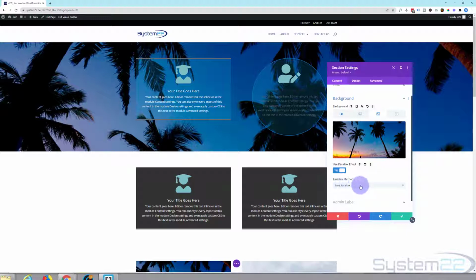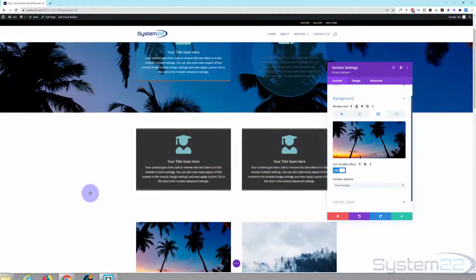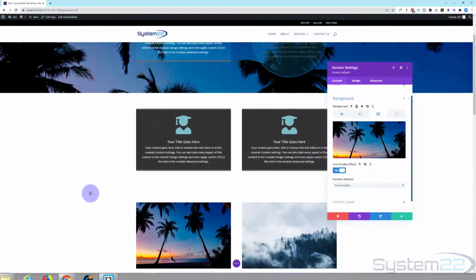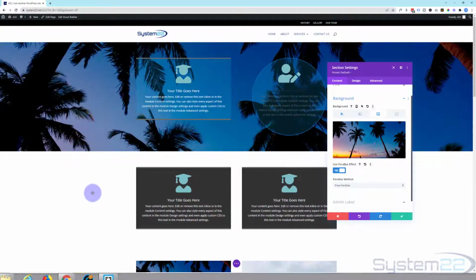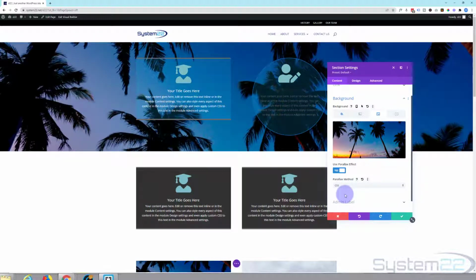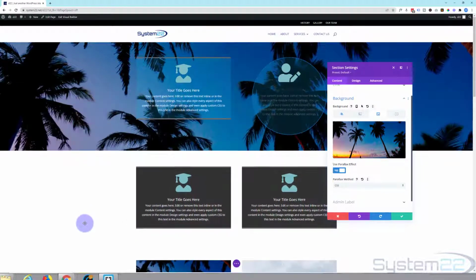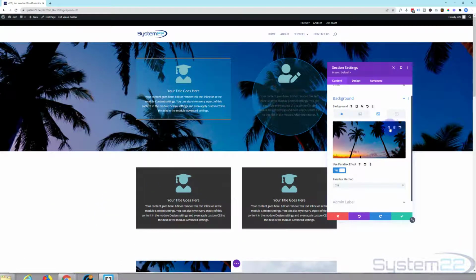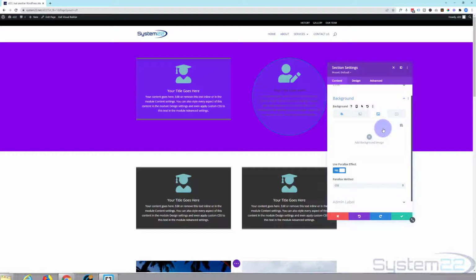And true parallax means that when we roll our sight downwards, that image is going to roll down at a different speed. So you've got two things moving at a different speed there. If I do it slower, I'm sure you can see that. Now if I flip it over to CSS Parallax, this is also known as fixed background. Now if I roll down, you'll see that that image is staying exactly where it is, and our foreground is moving over the top of it. Okay, well I'm going to take that image away now, and I'm also going to take the color background away.